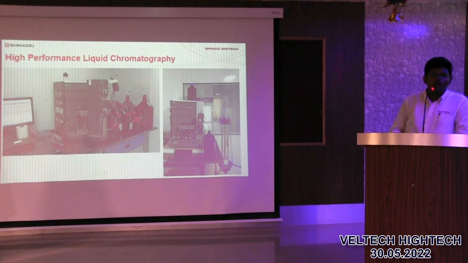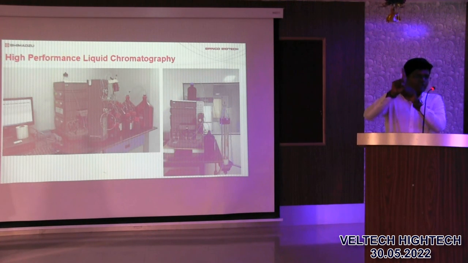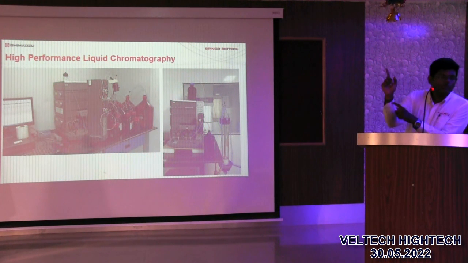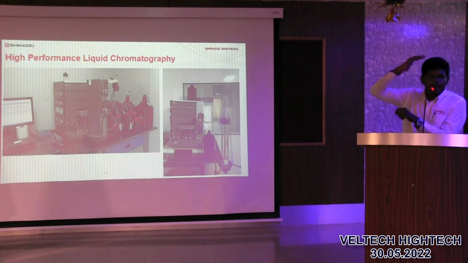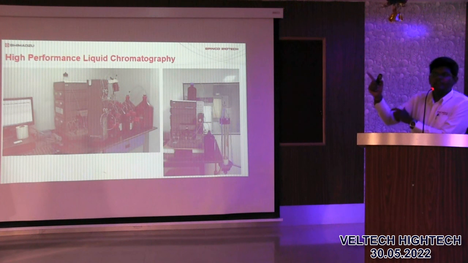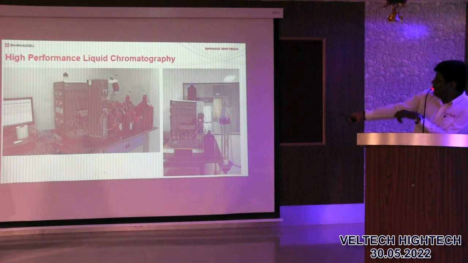Believe me or not, a UHPLC column is not even bigger than my finger. The analytical column will be a little bigger. The preparative column will be taller than me. So that's what the scale is, okay? So UHPLC will be this small, analytical a little bigger, and preparative taller than me. Those are the kinds of columns.